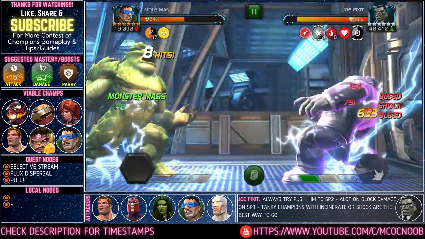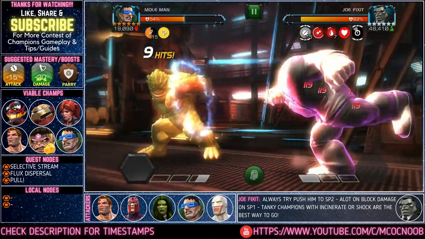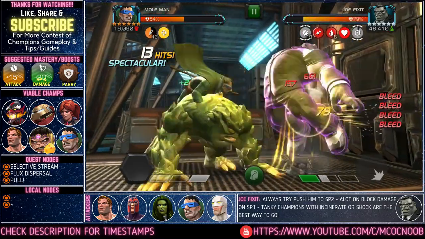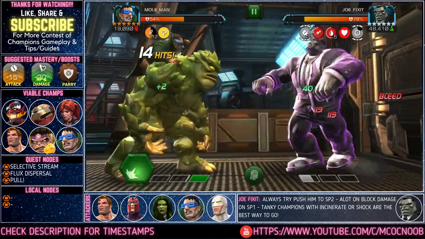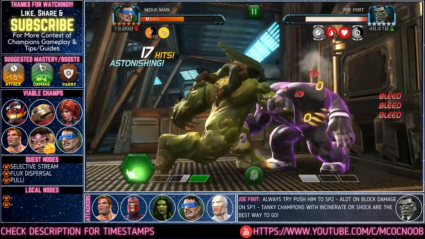The way you do it is to use 4-hit combos and block, and that will force the AI to come and attack into you, and then you can use your parries and re-parries and push him to an SP2. His SP2 is much easier to evade and with less block damage, but all in all, it's not like a really difficult fight. It's one of the easier fights in the path.